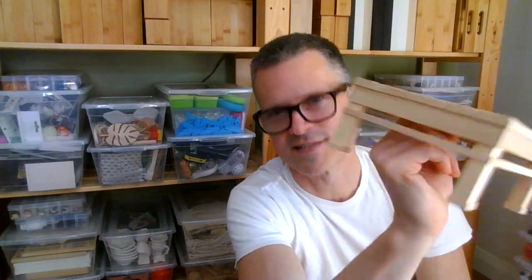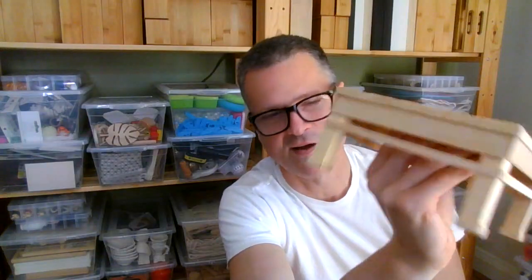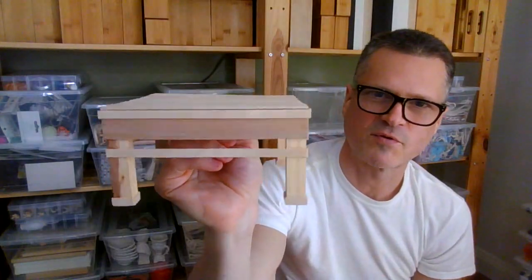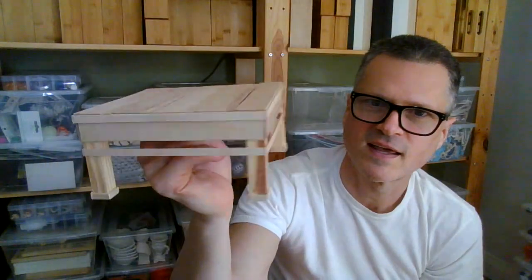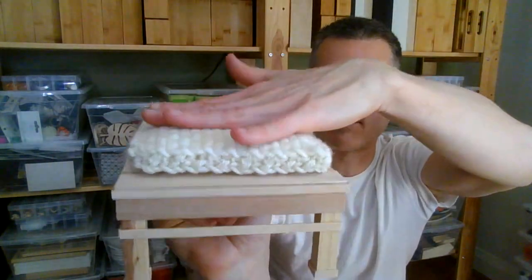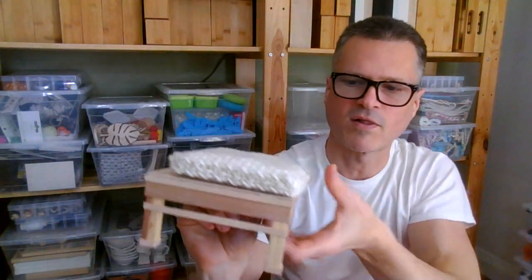My bed is in the center of my bedroom, and I use it as a desk and a table and a bed, obviously, and a chair. It's the only piece of furniture really that I have. And in the same way, that's what this thing would be. It would be just like a bench in the middle of a museum. It's that kind of thing because it is the right height, and it could be padded, but I don't know if I'm satisfied with how that fits on there. I think I need to make it slightly smaller.